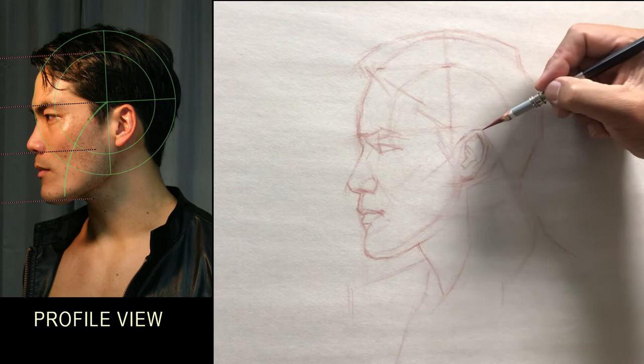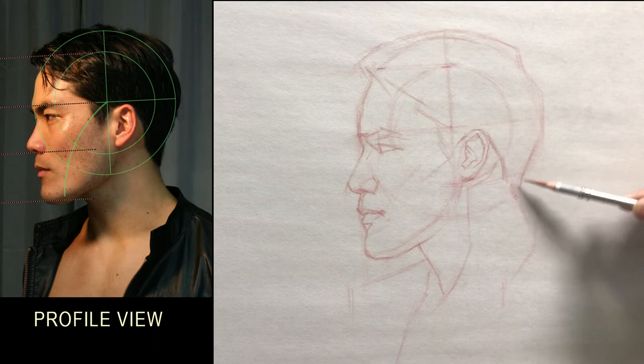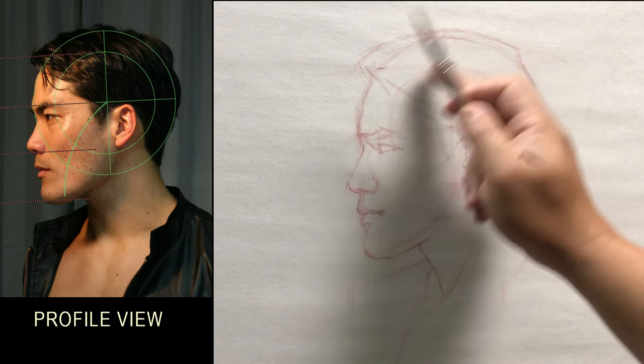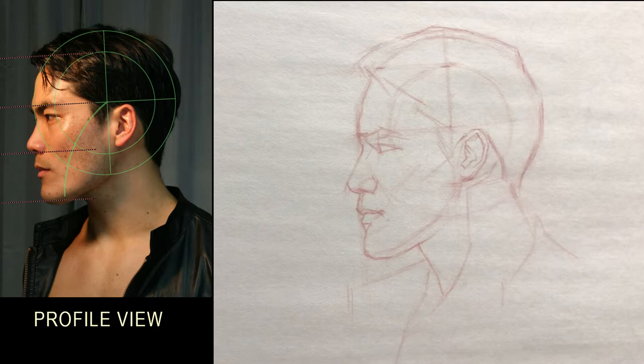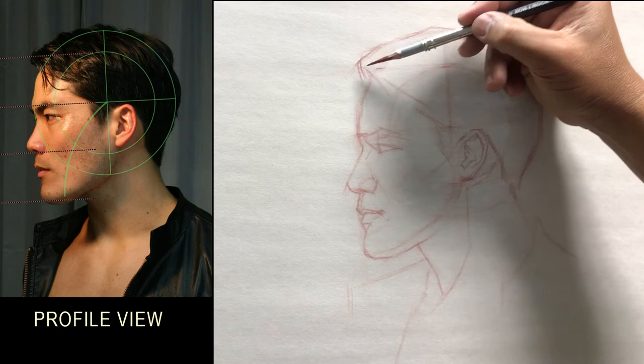Time for me to make this line a little bit darker. This is his hair. This is James's hair. He has almost a perfect circle of the skull. You know, most people don't have a perfect circle like that. Some people have more of an oval shape, egg shape. Some people have more of a flat shape. But this guy, James, has a very good circle shape. See his hair, his rear is calm.